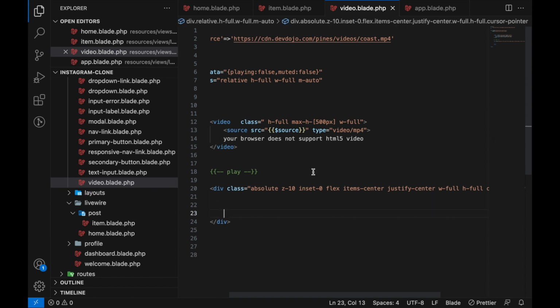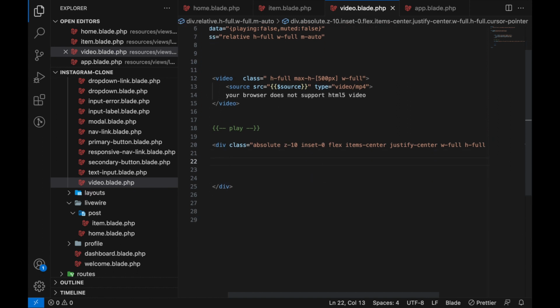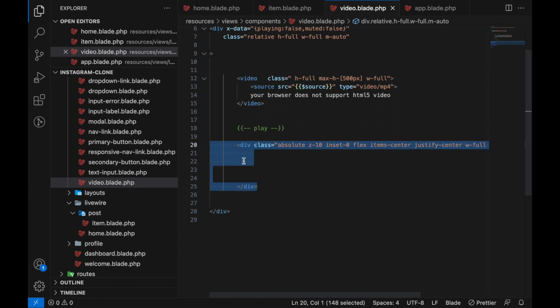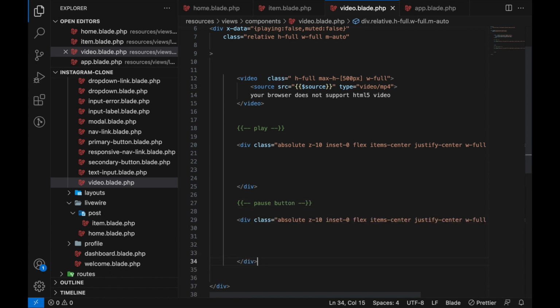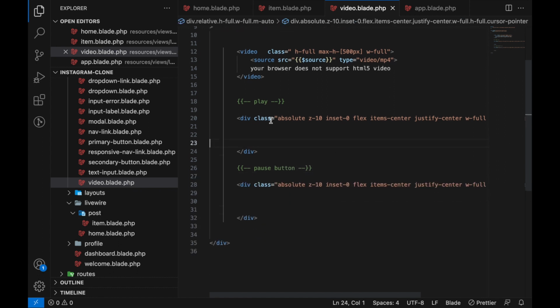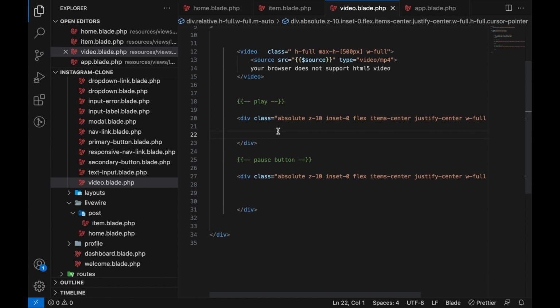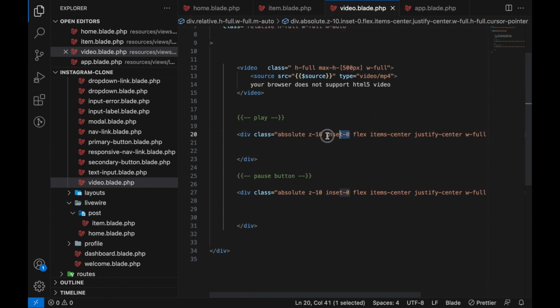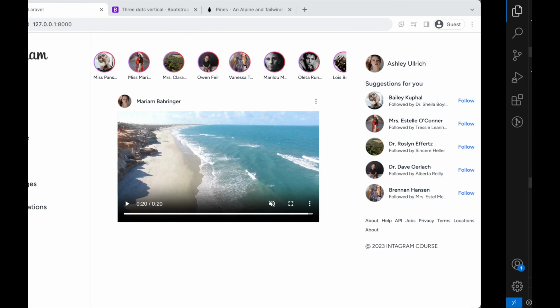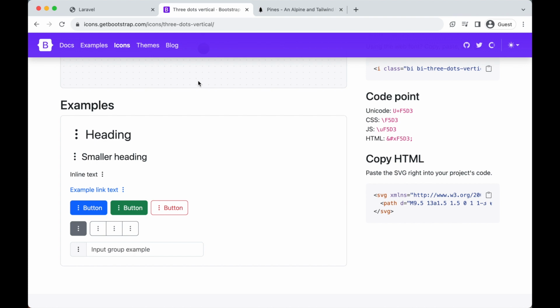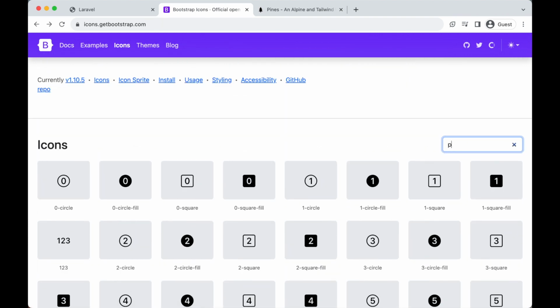All right. Now inside here, I'm going to have a play button. Down here, it's going to be the same. Let's just copy this one. It's going to be the same kind of classes for the pause button right there. Here we're adding inset 0 because we wanted to cover the whole component. So when you click anywhere on the screen, it's going to trigger this button here because these are going to be buttons. All right, so inside here, let's go look for an SVG. Let's go to Bootstrap icons. In here, let's get play.